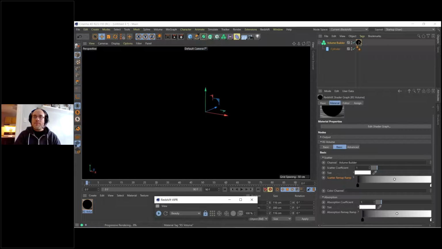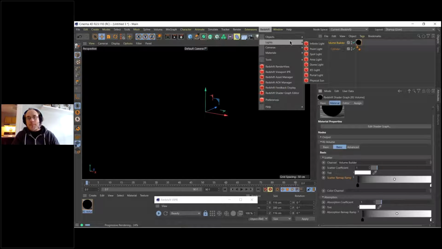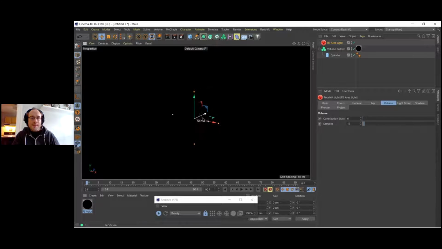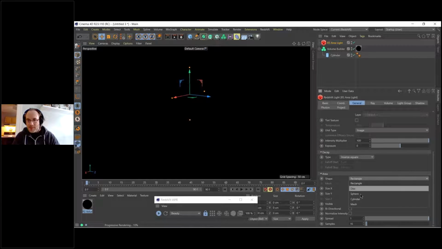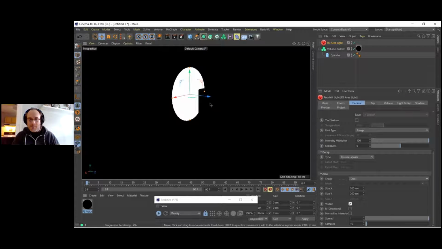So I have the material on the builder, but we don't see anything. I'm not sure if I mentioned this earlier, but we do need a light in the scene. Let's make this a disk rather than a rectangle. Let's make it visible. There we go.